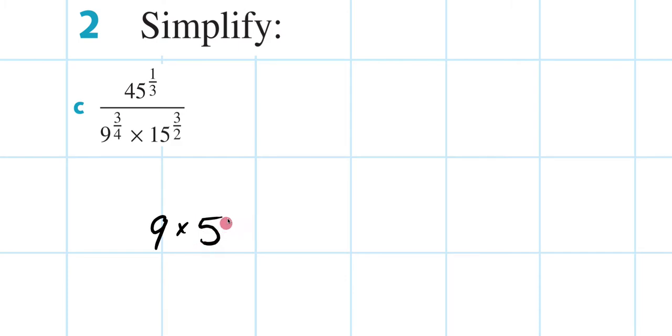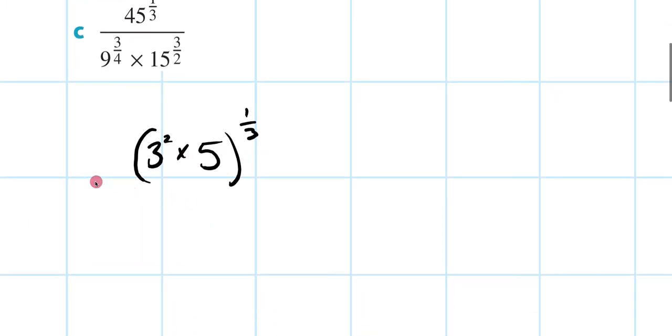Are you with me? Because it can, which is 1/3. But 9 can be broken down even further into, ready? 3 squared. There we go. Perfect. Let's now divide that by 9 over 3 over 4, which can be simplified to 3 squared. Let me get rid of that other one.